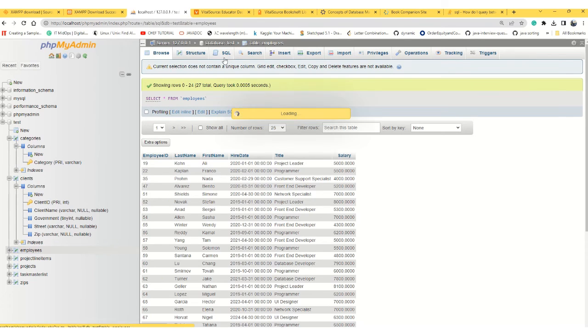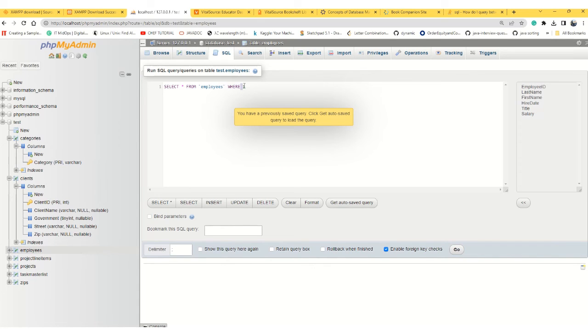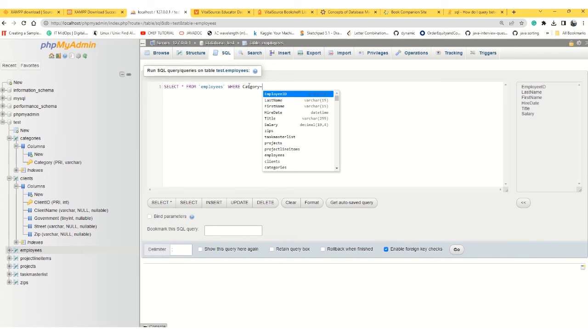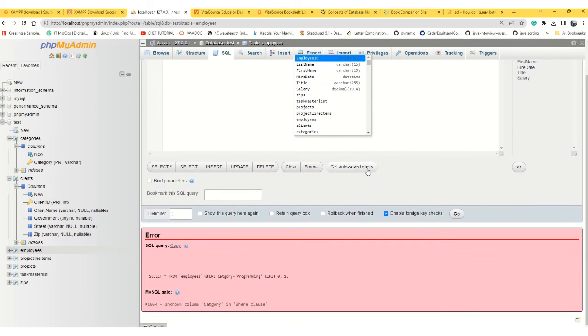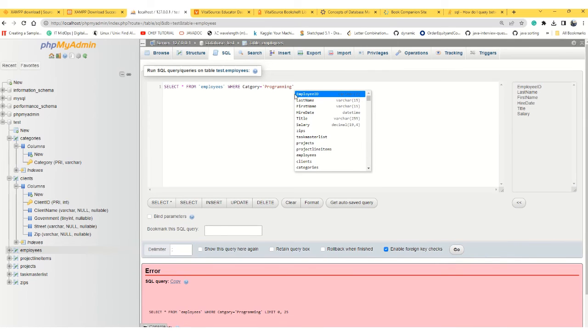So let's do that again. SQL, select from employees where category equals programming or programmer. We'll find out. Let's run it again.